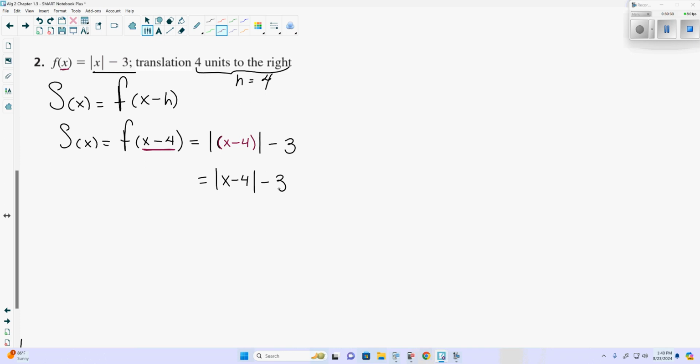Even though the negative 4 and negative 3 are like terms, that absolute value bar prevents them from combining. We can't combine them because that would be an operation that is blocking them from being able to combine. We'd have to actually take the absolute value of that before we could subtract the 3. So we can't move anything out of it, which is just telling us that s of x is the absolute value of x minus 4 minus 3. And we'll stop there for today.